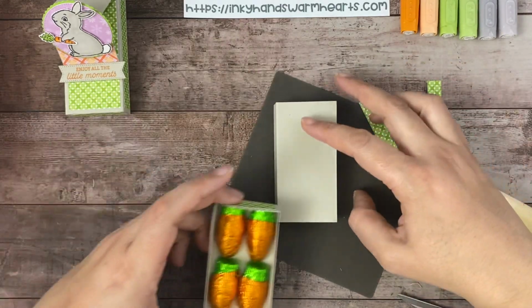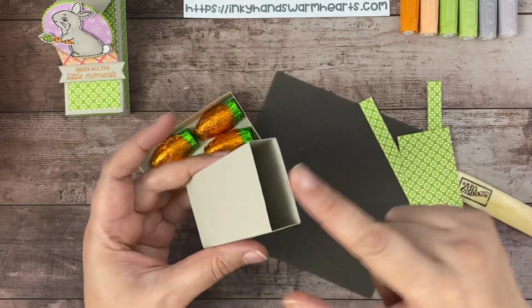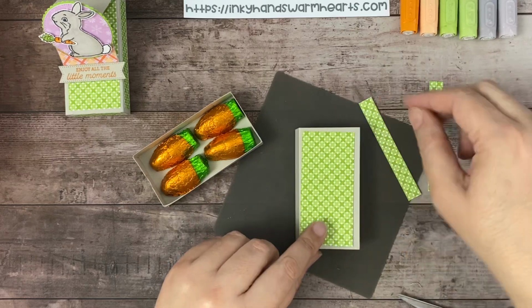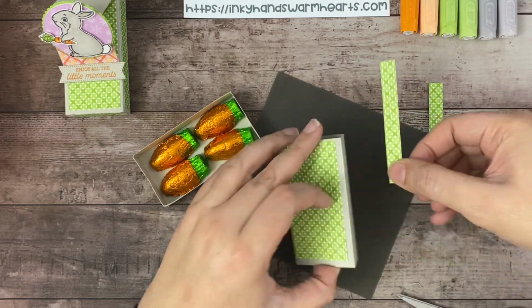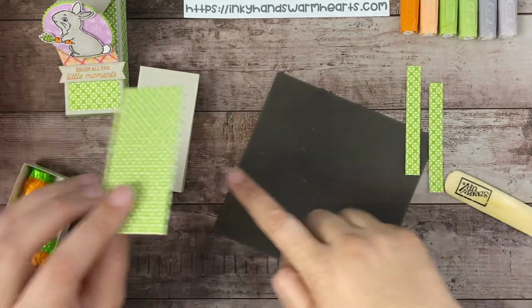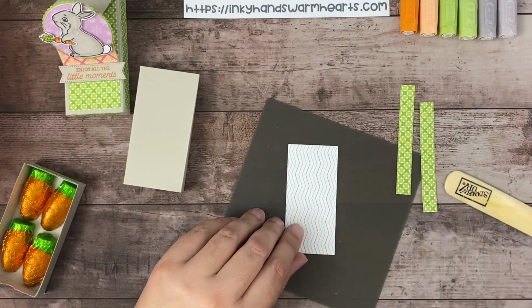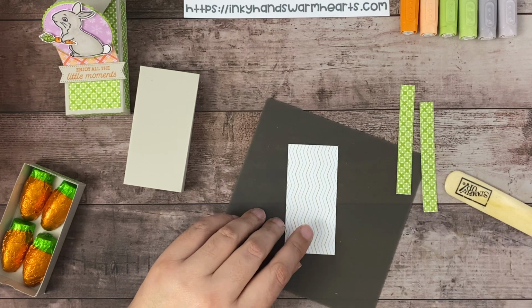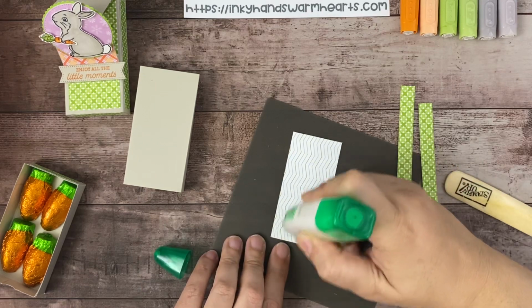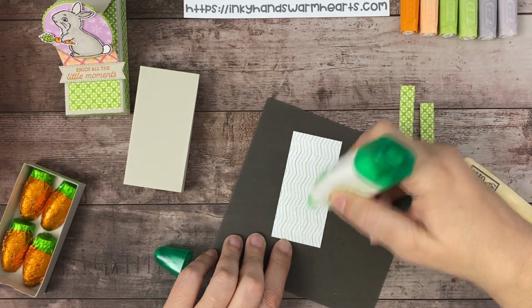Now the front and the back of the box got the small pieces because that's what's gonna show on either side here. So that means that the top is gonna get a piece and the two long sides are gonna get a piece of DSP this time. So the DSP for this wrap, which was the 4x6 piece of Sahara Sand, the DSP for the top is 1 3/4 by 3 3/4. So let's go ahead and glue that one down. 1 3/4 by 3 3/4.